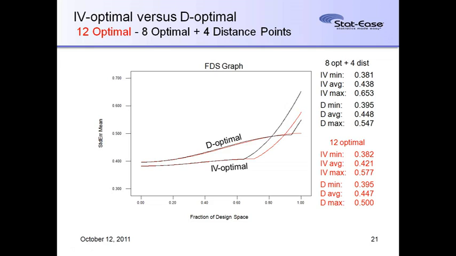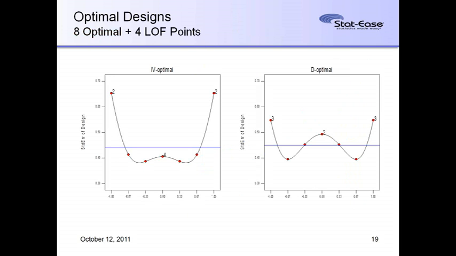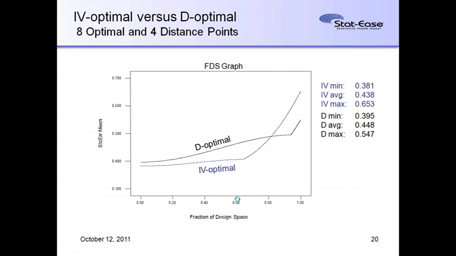Now remember, we're fitting a quadratic. Both the D and the IV, when we picked all the points, have only 3 design points, the 2 end points, the 2 vertices, and the middle point. If it's not quadratic, you'd never know it because all you can fit is a quadratic. If there was asymmetry, there's no way to be able to measure that. By adding the lack of fit points, we're giving up some optimality, but now we can actually test whether the quadratic model actually represents the behavior of the response we're measuring in the region we're studying. Okay, so that's a good trade-off.